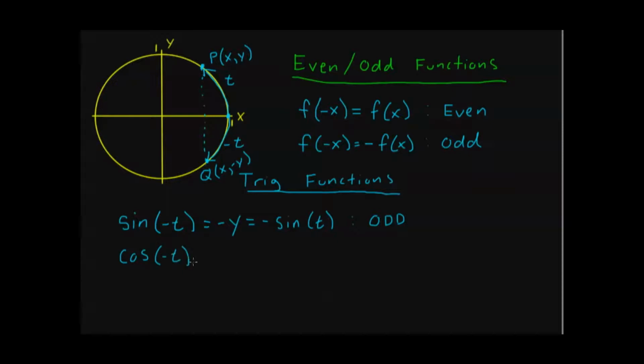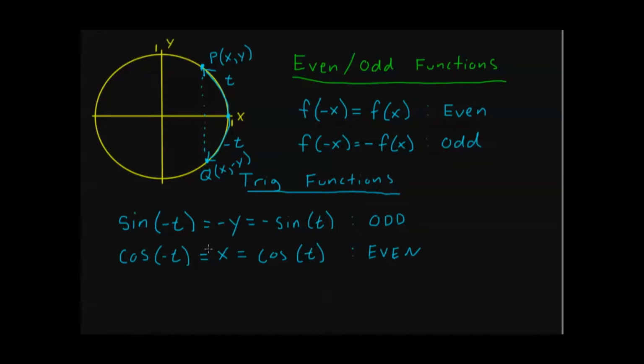Cosine of negative t, we can see by my little diagram up here, stays the same, doesn't it? Because I'm going directly above or below, because my initial point's on the x-axis. If my initial point were up here, we'd be having a different conversation. But this is the way it's going to work here for cosine. No matter if I'm going in a clockwise or counterclockwise direction, as long as I'm going the same distance in either direction, I'm going to end up with the same x coordinate at my terminal point. So cosine of negative t is equal to positive x, which is the same thing as positive cosine of t. So cosine of t is going to be an even function, isn't it?